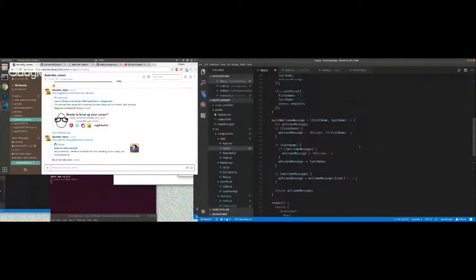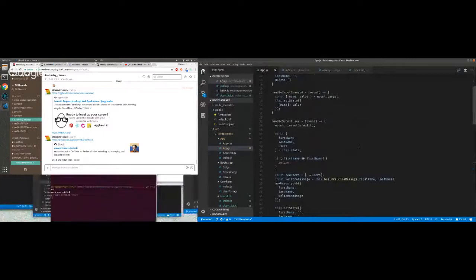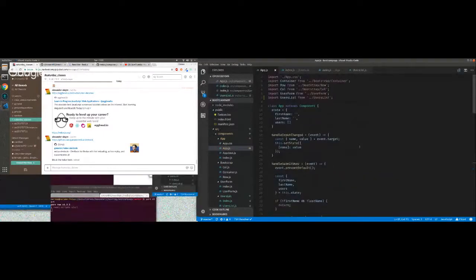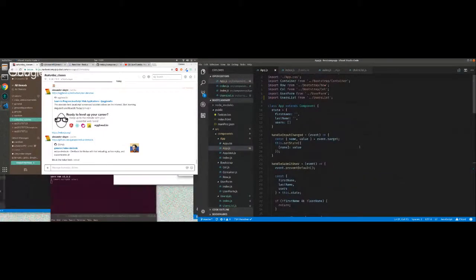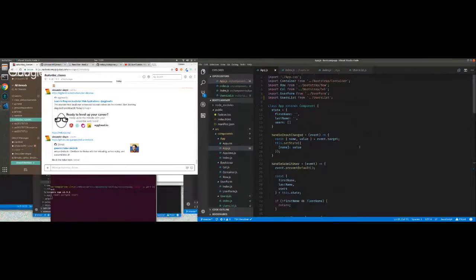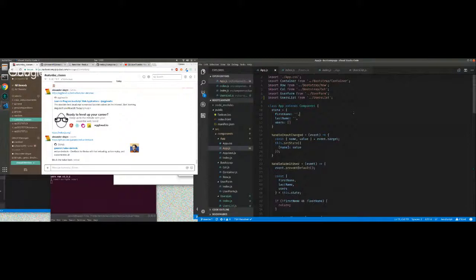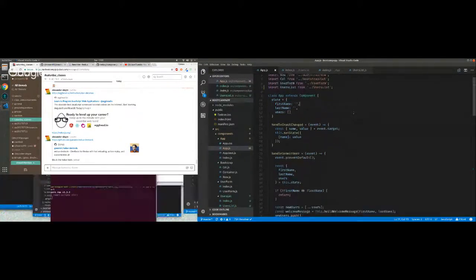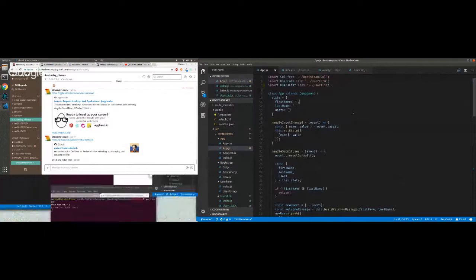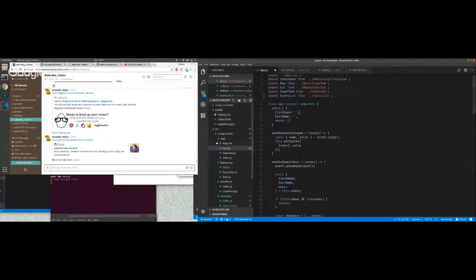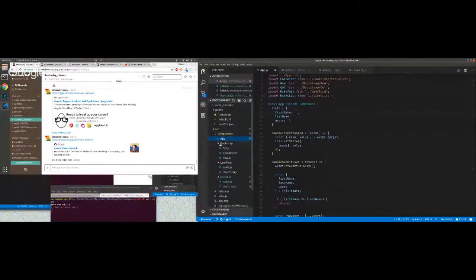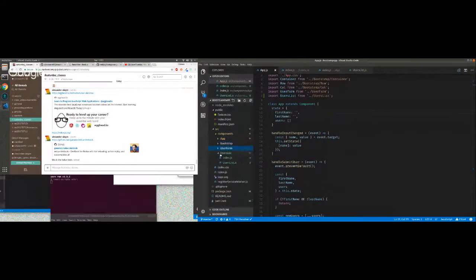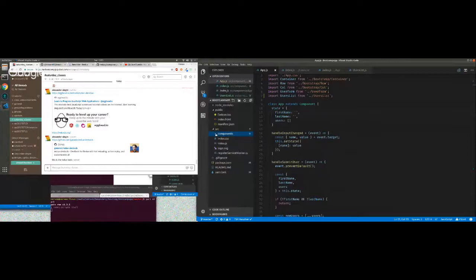So the good news is we still only have one component, so the state's not super complex yet. But it's certainly getting there, right? It's getting a lot more complex. And for sure, in a real app, it's always going to be complex. So let's go ahead and try to get Redux started. Let's do a little bit better structure. I'm just going to collapse these for now, but we'll be back.